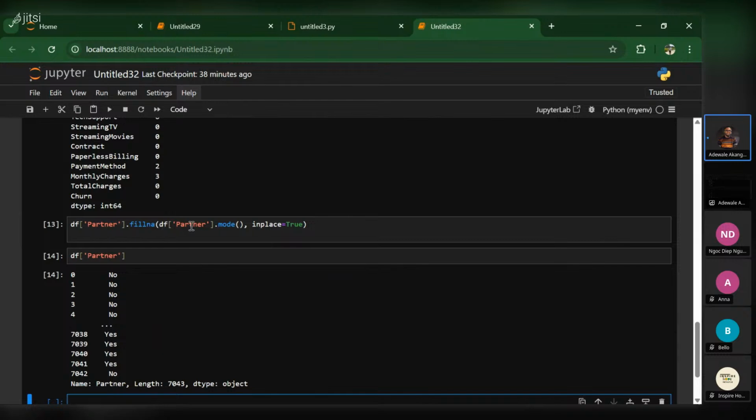That's what mode does. Mode finds the value that has the highest frequency. So no appears more. Yes, exactly. So that's why we have no. Assuming yes appeared more, we'd have yes.